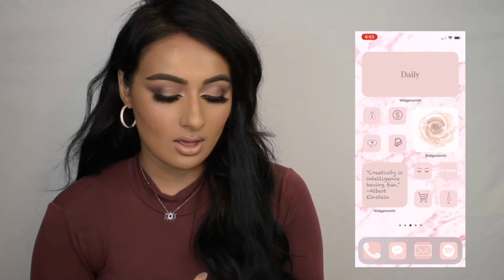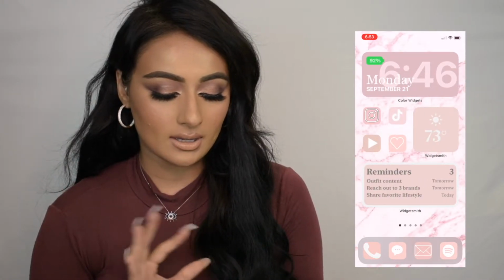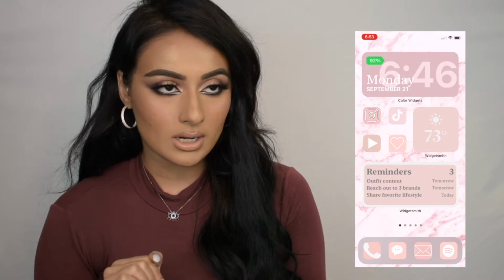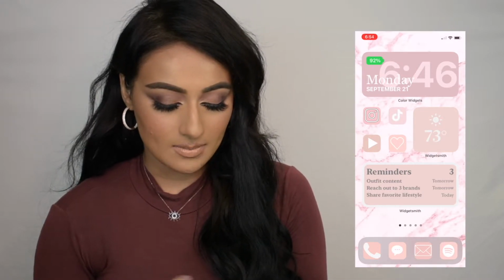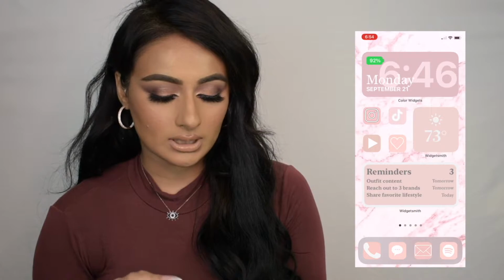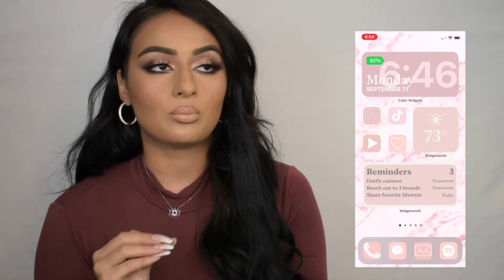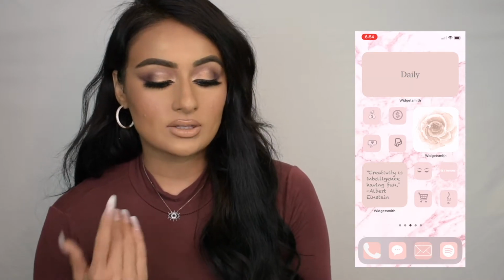Okay, so now this part is totally up to you and what you want to do. I made my custom icons because I couldn't find the correct pink shade for all the icons. If you go to my first page, you can kind of tell that it was me working out what color I wanted. You can see the Instagram, TikTok, YouTube, and WhatsApp icons are not the same, and same with the bottom ones. But I kind of like how it worked with the beginning page because it brought everything together. Then for the next pages, it became more monochromatic, which I'm totally fine with because I made them custom. So that's totally up to you what you want to do.